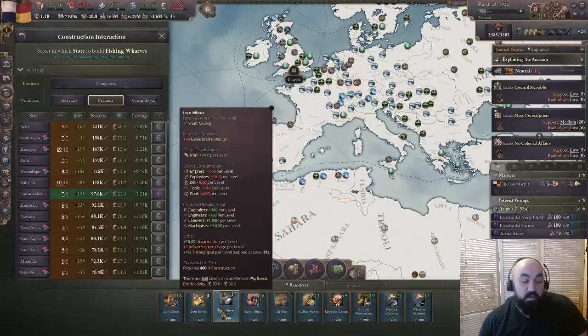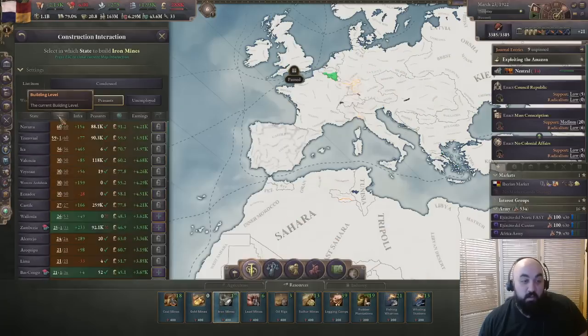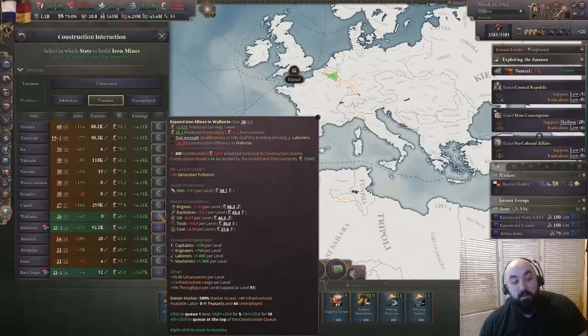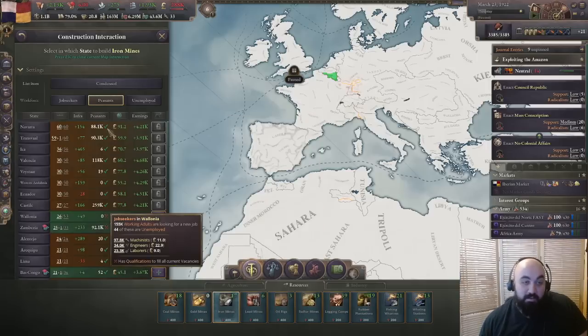And then what you can do is you can come in and push throughput in areas where, hey, this is Wallonia, great state, probably have a lot of construction there. We can think to push it up, but this is active play, and the reason to not do it is we don't have any peasants there.